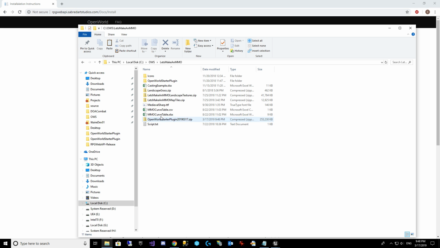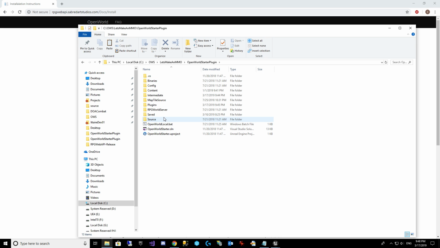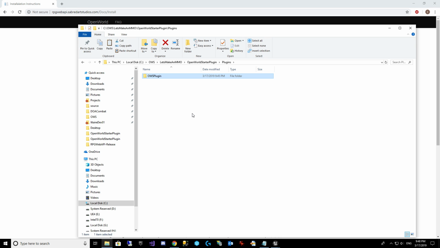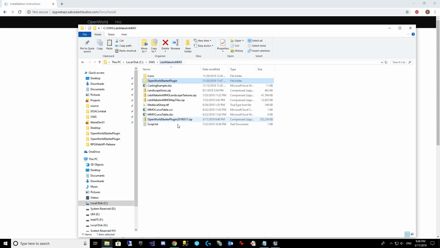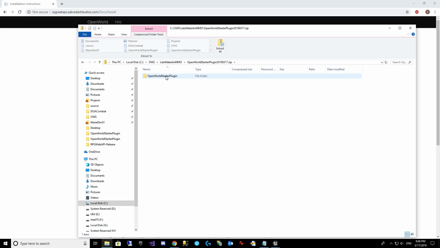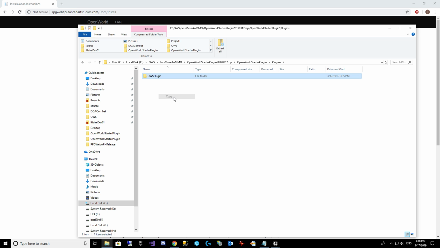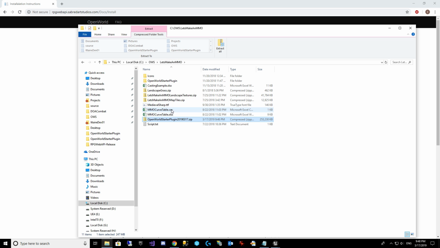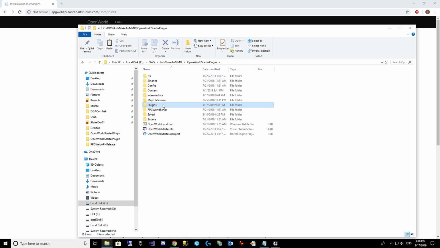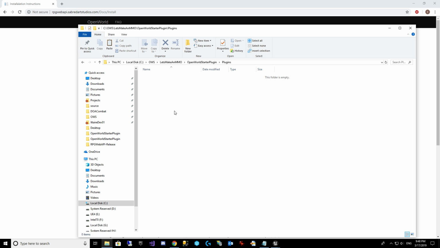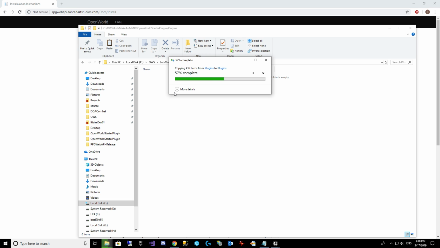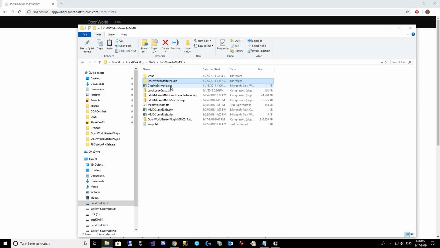And we're going to do as we always do to update the plugins. Go here, plugins folder, delete the OWS plugin, back to the zip file, go in here, copy out the plugin. I was right clicking to do that, and I'm right clicking again here and paste. Okay, and then we'll open up our project.